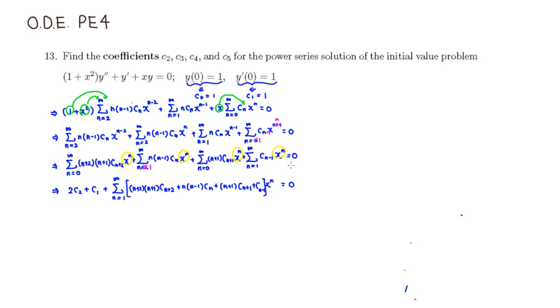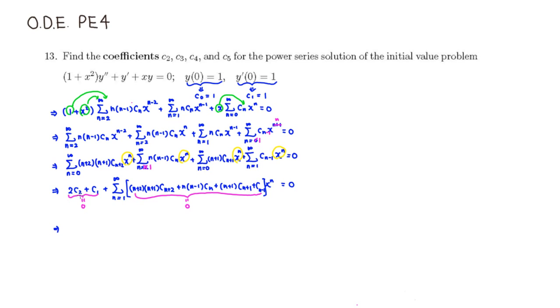So the first condition we get is that we have to make sure all the coefficients are 0. So we have to make sure that this constant term is equal to 0. And then we set all these terms right here, that expression, equal to 0. Then we get this condition.